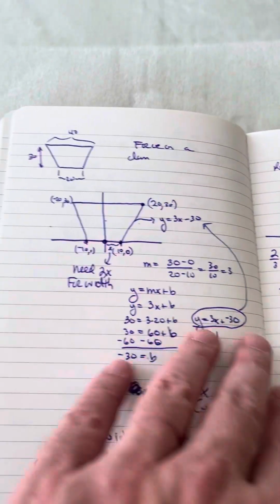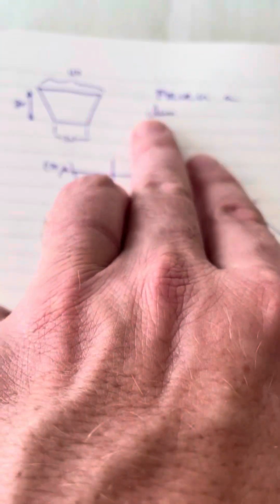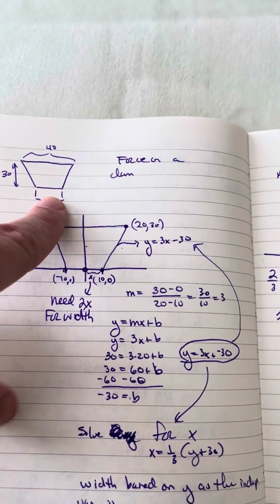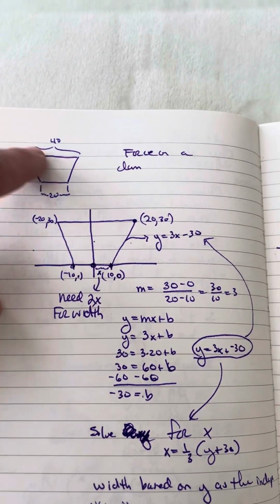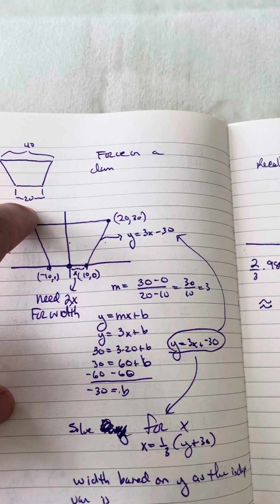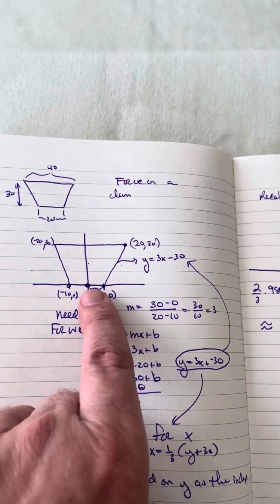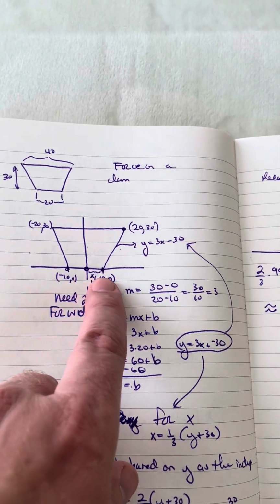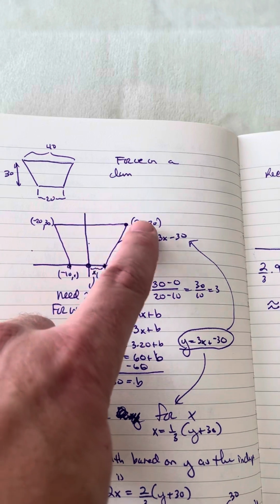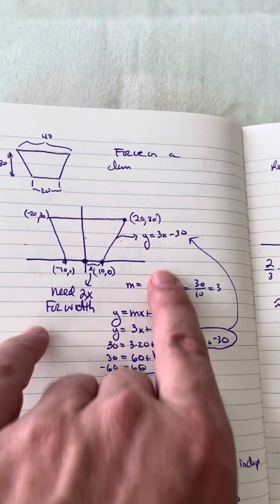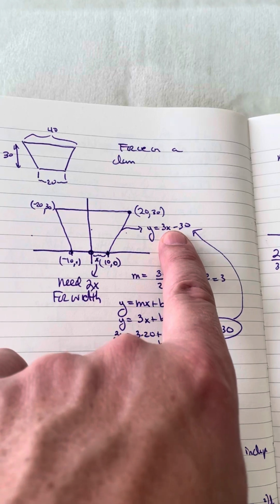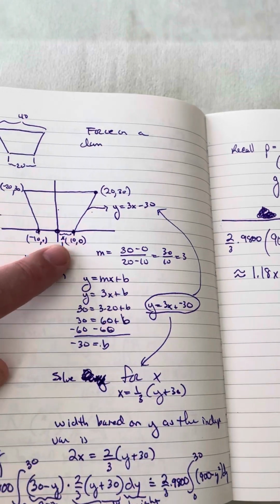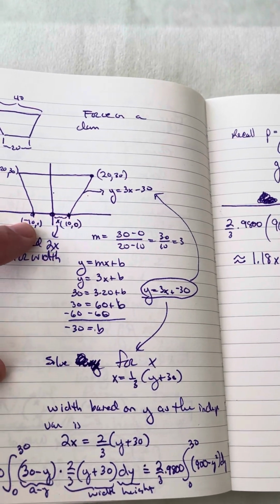Turn the page, and just as an example, we're going to talk about pressure of water on a dam, and we have a trapezoidal figure. It's 30 meters high, it's 40 meters across, and 20 meters across on the bottom. Remember, I said to set the bottom of the figure at 0, so there's our 0. So that's going to go from negative 10 to 10, and it's going to go from negative 20 to 20. Using these 2 points, I derived the equation of that line, and this x is the width, but I need 2x for the total width.